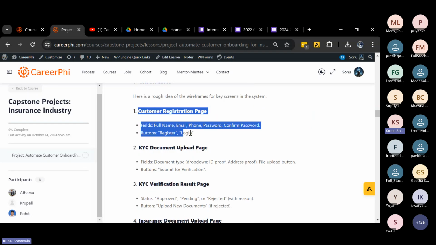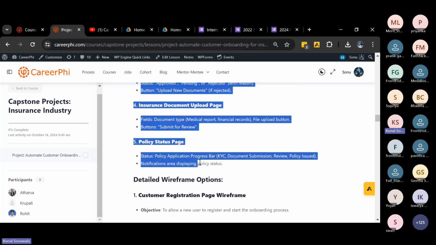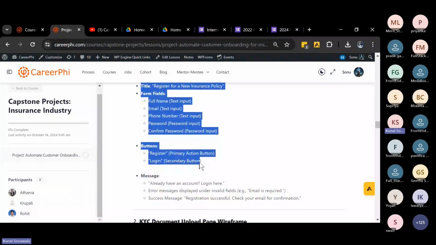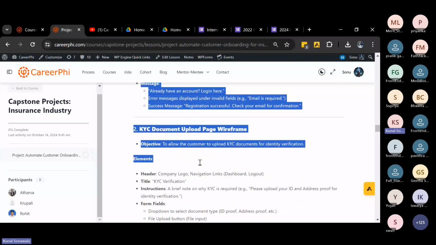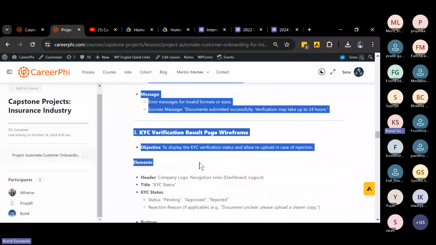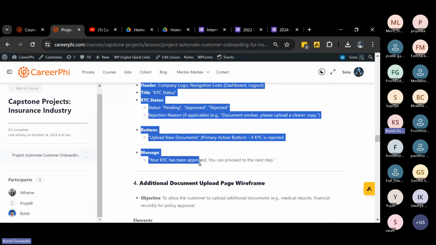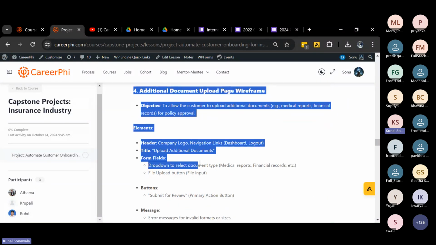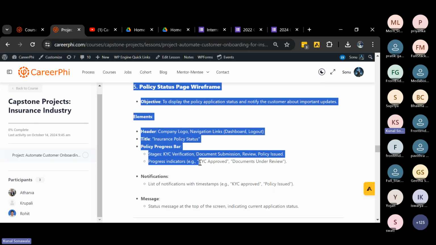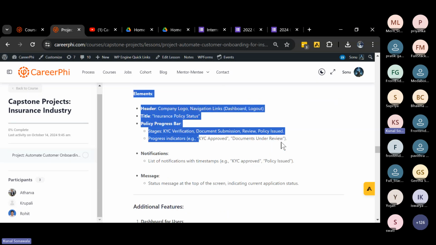I have given only the key elements of the wireframe, and I have given some more details around each and every element. And I have kept it open-ended for you to be able to design something by yourselves, so that you can use your own mind, you can use your creativity and actually design a, I would say, beautiful as well as intuitive user interface and user experience.